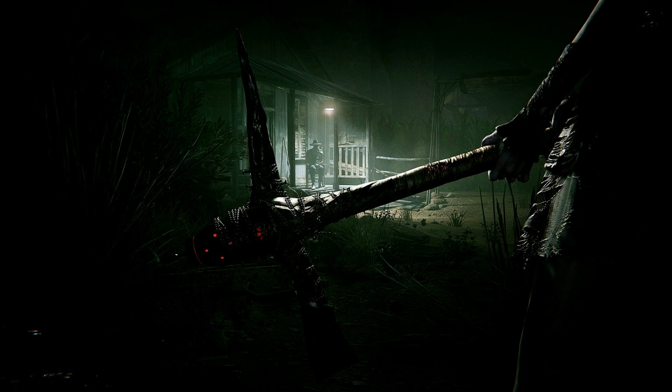Outlast 2 has a pretty decent visual style for what it's trying to be, which is a semi-realistic, gritty horror game. The characters look like normal people, for the most part. The environments are nice, and the gore factor is certainly there throughout the whole game. My only real gripe is that it feels too gory, and that's the main thing I have a problem with in the visuals of Outlast 2.